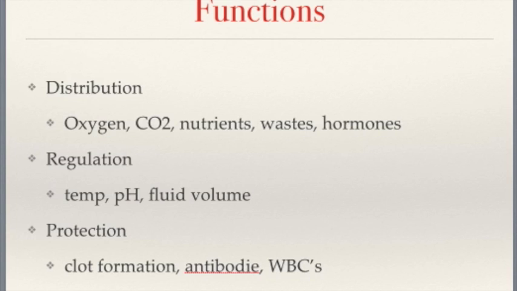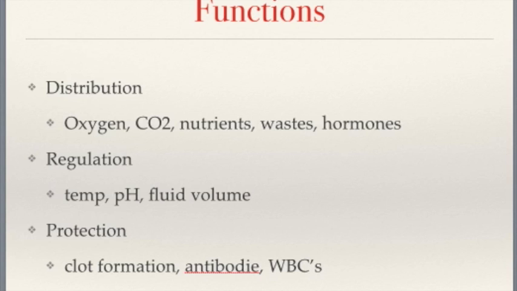So an example being carbon dioxide produced in our body's tissues is transported to our lungs to be removed from the body. We can transport waste, different types of nitrogen waste, uric acid, things like this, to the kidneys for elimination, and then transport various other wastes to different elimination sites. None of those specifics do you really need to know, other than later we'll talk a little bit about how oxygen and carbon dioxide are transported by blood.